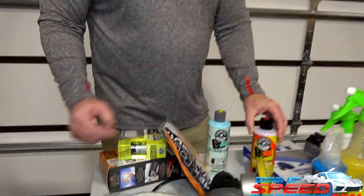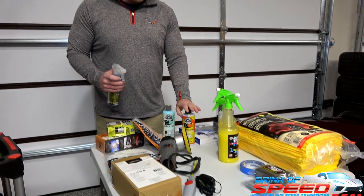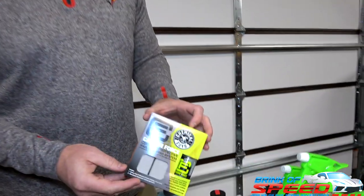The light pad, okay. In between each step, we'll just wipe this down real quick. We'll spray it, wipe it down, make sure we get any of this material off before we go to this one. And then once we get this one done, we're ready for the final stage, which is laying down the ceramic coating. We'll do the same thing. We'll spray this down, make sure the car is really clean, and then we'll jump to their ceramic coating product.